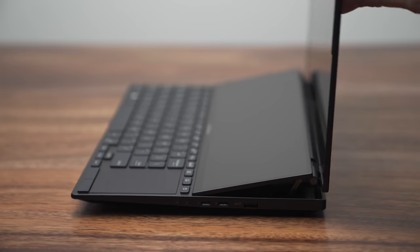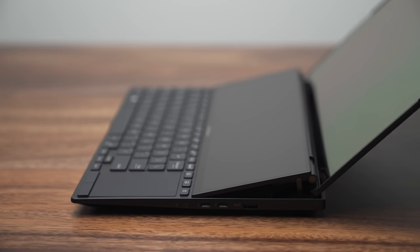They've also improved the hinge — there's a lot more room for airflow, the screen comes up a bit more, which is a great way to keep the laptop cool. I'll be straight up with you: it is a very loud laptop. The fans are always on, and they should be, because this is so thin and they're packing a 12900H processor inside. It's hard to keep the fans off.